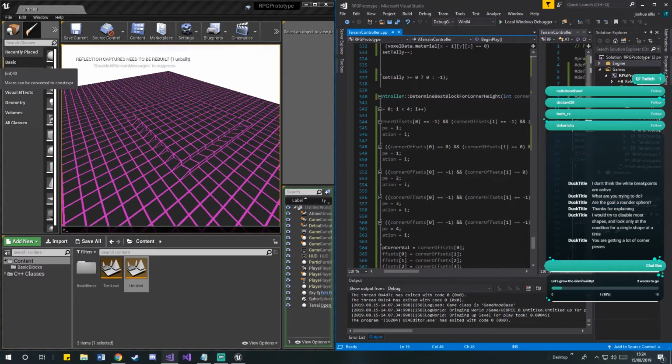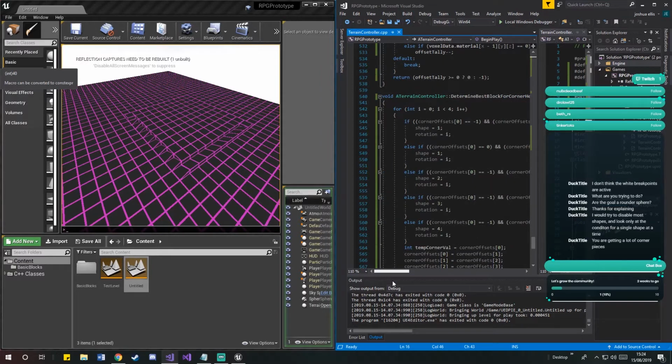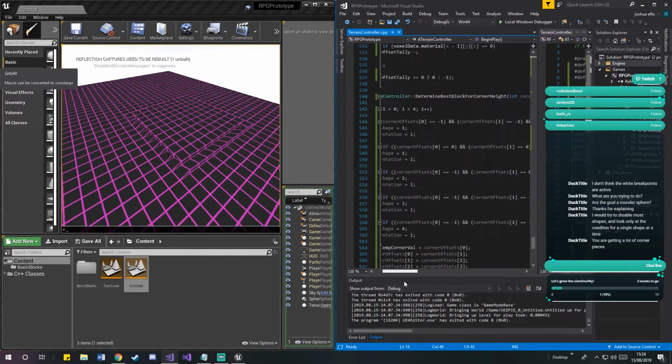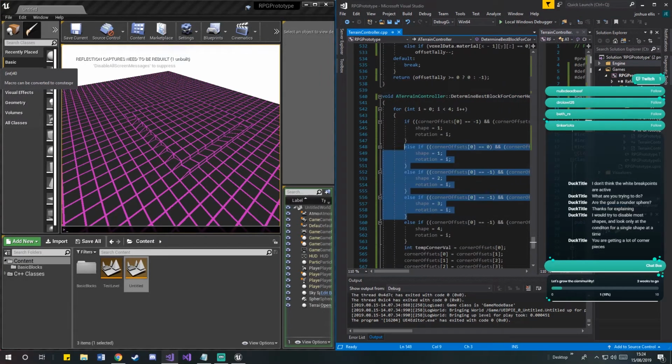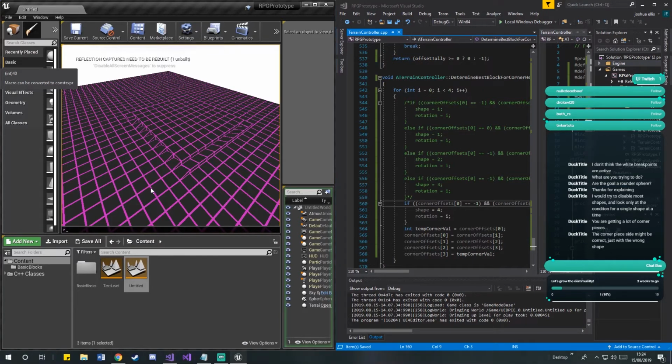Those are the ones where two corners are raised, which is the bottom one, I believe. So for now, like you suggested, we get rid of all of these other shapes and only test one. So we're only testing the one shape, we can see if that might be the problem.